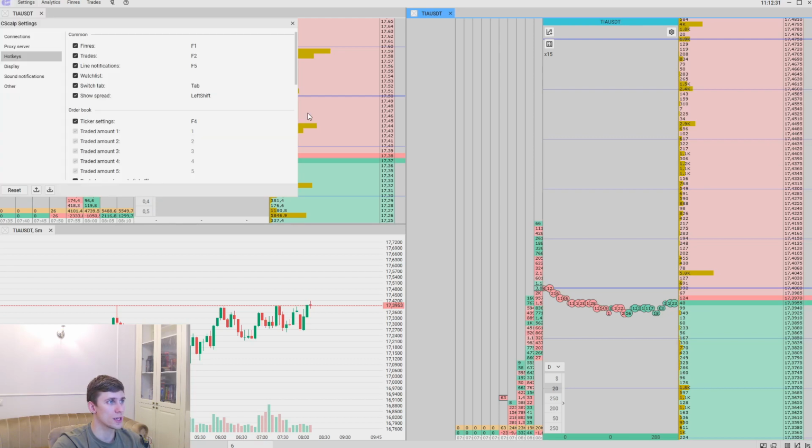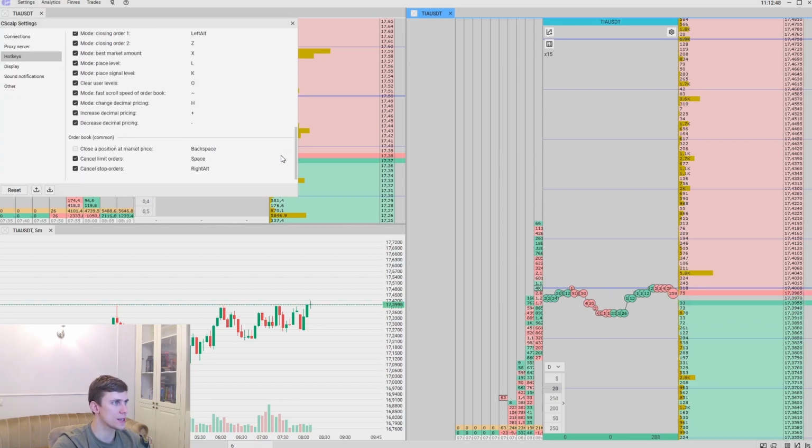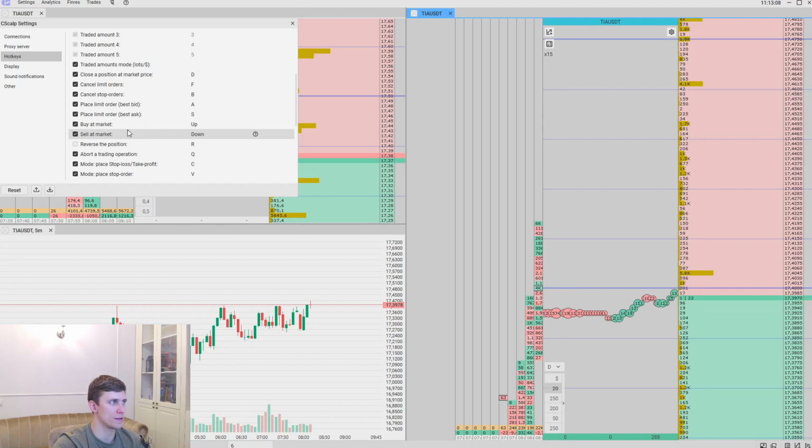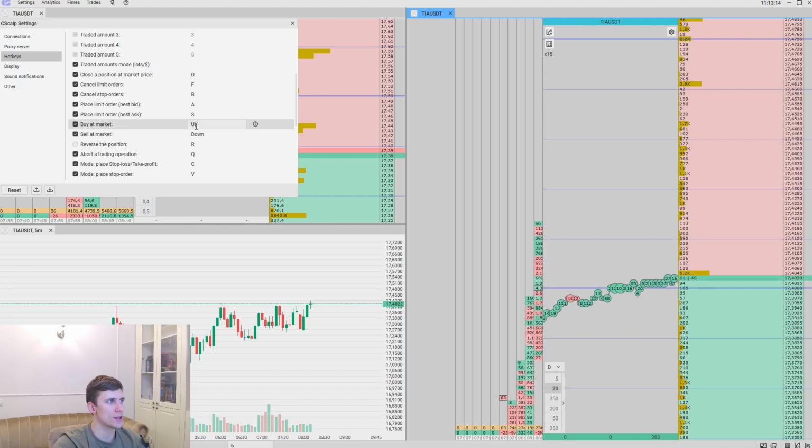We go to hotkeys, and here you can set up your own hotkeys as you wish. But I really want you to set two extremely important and useful hotkeys for buy at market and sell at market. Make it just up and down arrows, so as not to be confused.